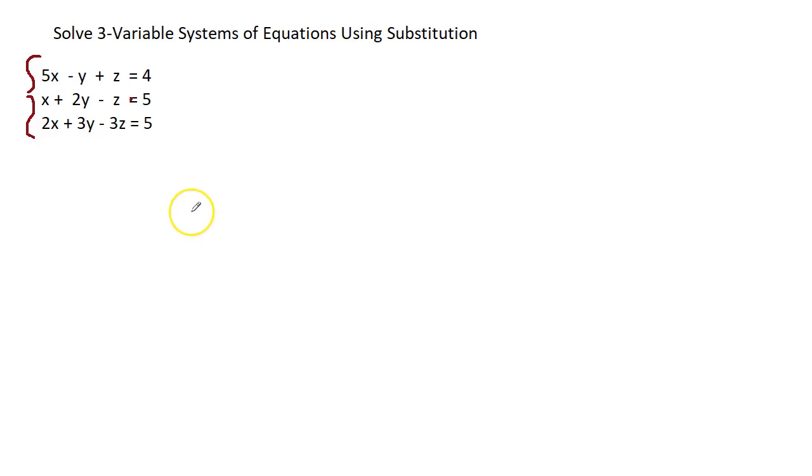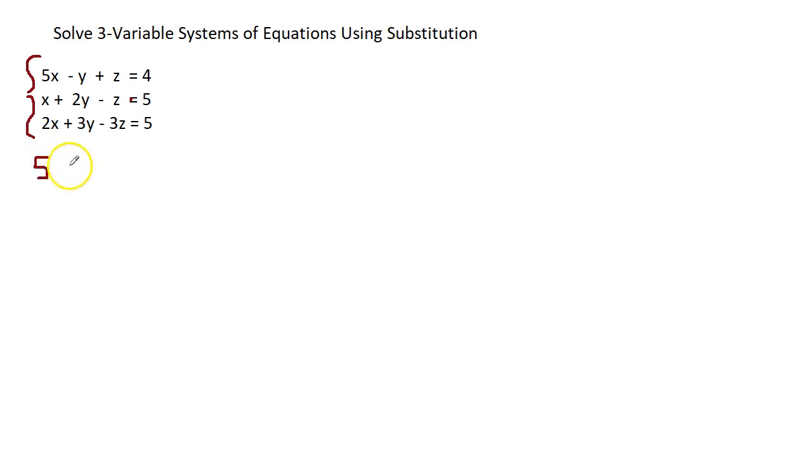Hi, we are going to be solving systems of equations in 3 variables using substitution today. So, what do we want to look for? Well, if you look at this, we want to have a variable like this z or this y in the first equation that has a coefficient of 1 or negative 1, or the x in the second equation or the z in the second equation. But I would not want to solve for x, y, or z in the third equation because they have coefficients other than 1. I'm just going to take the first equation and I am going to solve it for z.